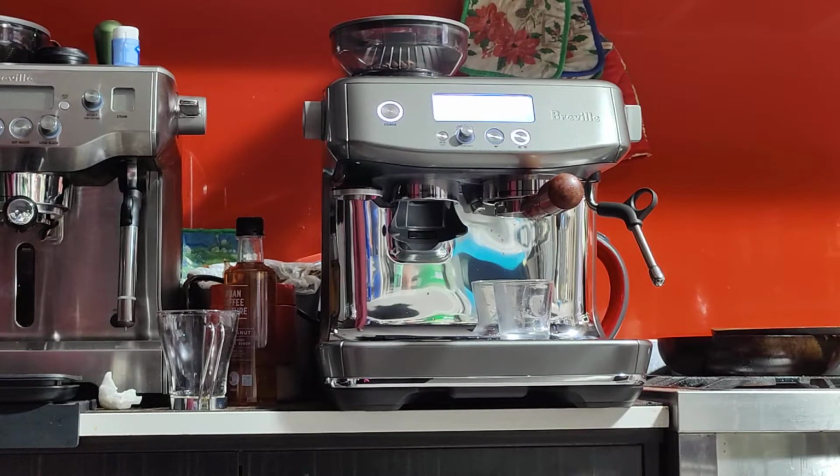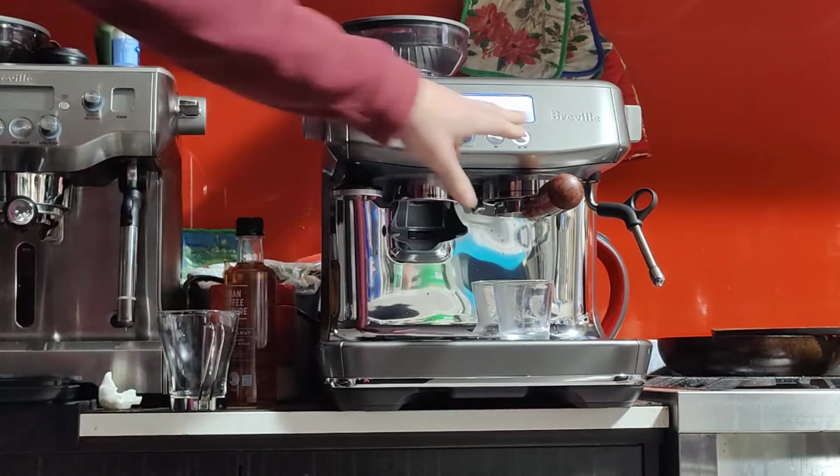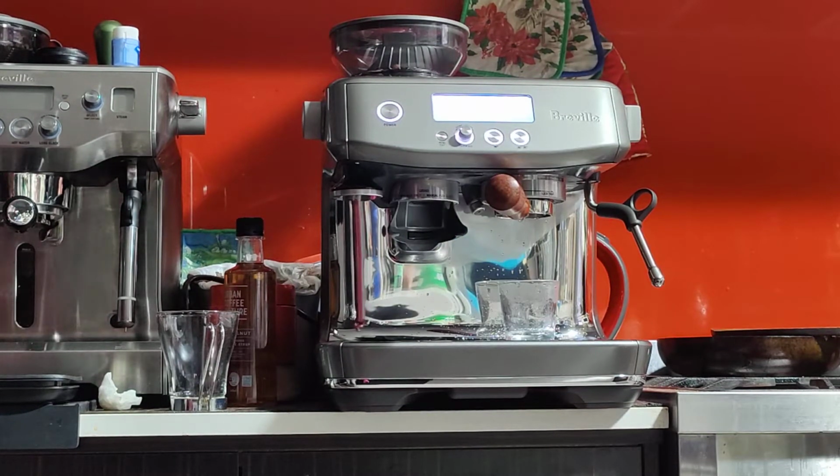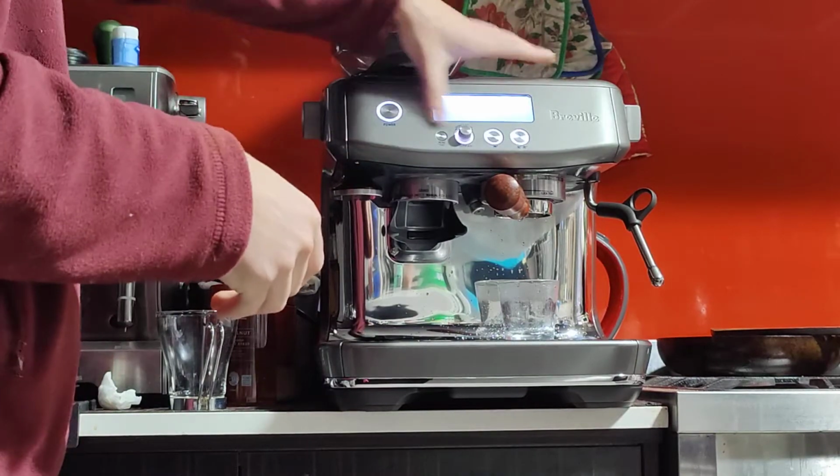Okay, looks like it's too fine for the machine. So I'll pause the video and get back to you after I adjust the grinder. Okay, so now I've adjusted the grinder to grind size 15 and I've removed the old grind size.